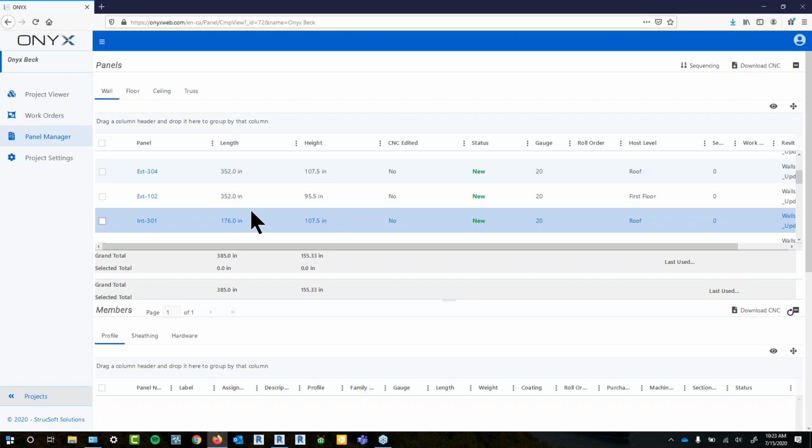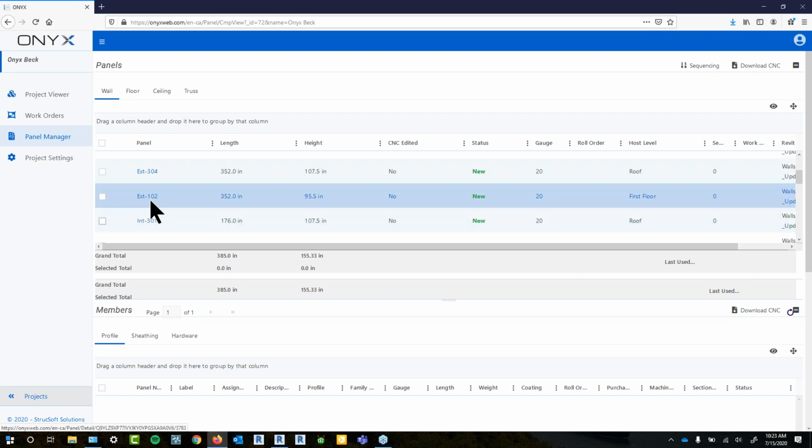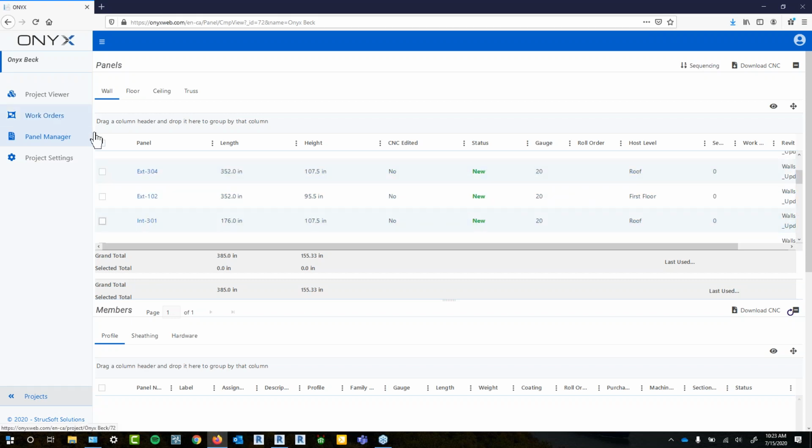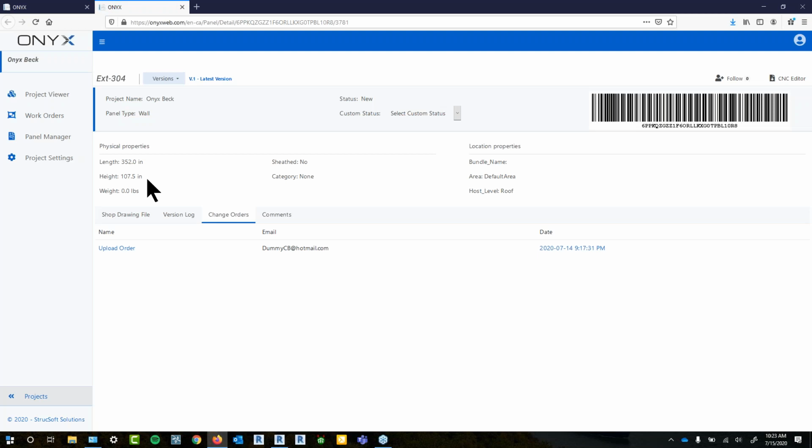The next thing I'll show, which is probably my personal favorite, I find it pretty cool, is the actual CNC editor. So you'll notice that each of these panels are clickable. Probably saw it in the work orders. So you can actually go ahead and click on any one of these panels. It brings it to the panel page. So first step in this panel page just gives you kind of a summary of the panel. You even get your QR code in here.